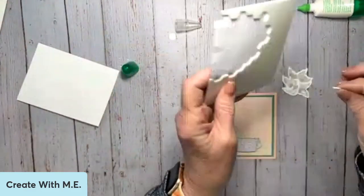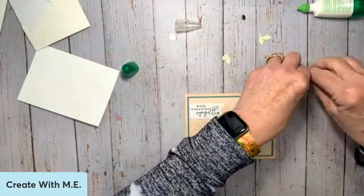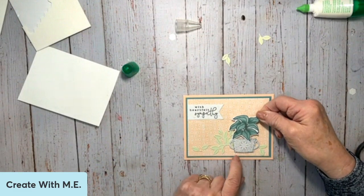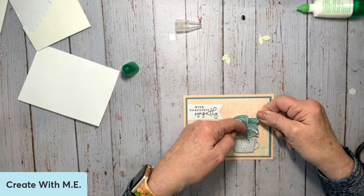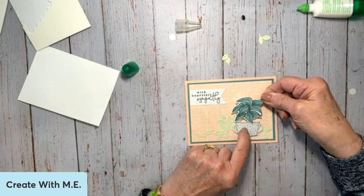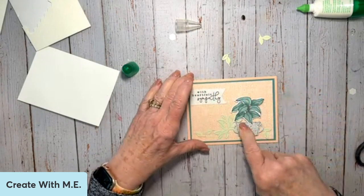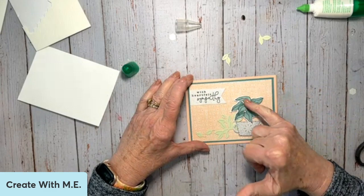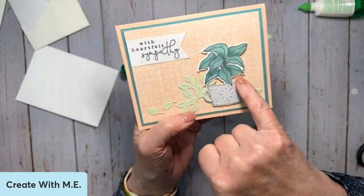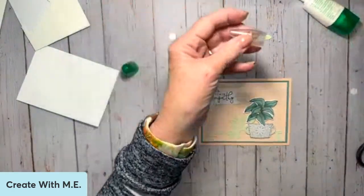While I've got the glue, I'm going to go ahead and add my little flag here. Then I'm going to add some dimensionals to the back of this. There are a lot of ways to play around with it. I didn't want to go way down on the pot and cover up all this loveliness — the stems are going right under this leaf. I thought: this is coming down here, you're never going to see it. If I expand it way up above the pot, it's the illusion of being just a little taller plant. The stems are down here covered by this leaf, giving a little opening — it's a little bit more dimension.